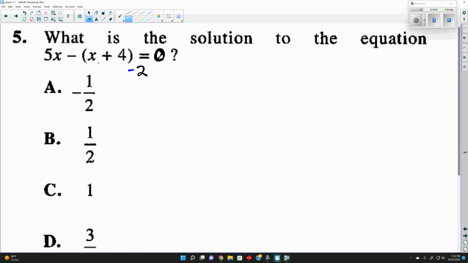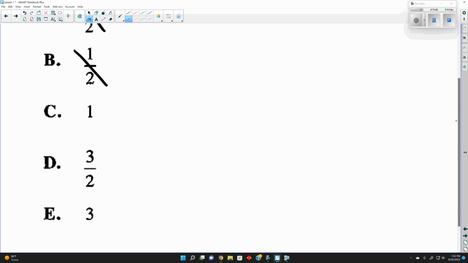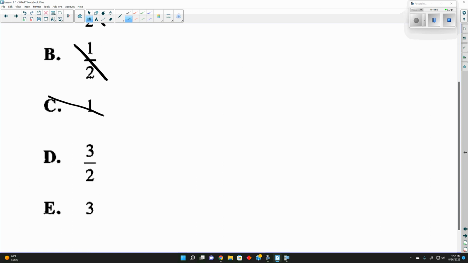So if we look at this here, A, -1/2 doesn't work. Well, 1/2 is between 0 and 1, so that doesn't work. 1 doesn't work because it'd be a whole number. 3/2 works, but E is too big. B. I didn't even have to actually calculate what the exact answer is. This is the only one that works. That's it. Questions on this here?